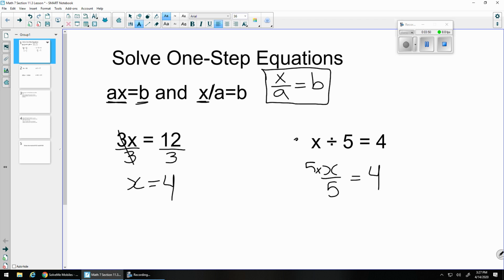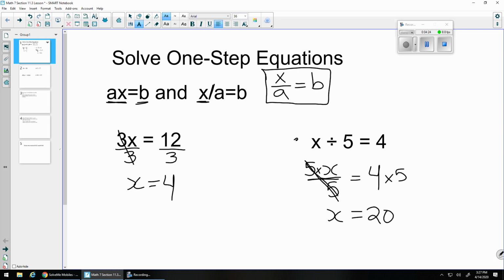I'm going to multiply x by 5. So pay attention that I'm not multiplying the 5 by 5. I'm multiplying the x by 5 above my fraction. Okay? I'm also going to multiply by 5 on the other side. Since I did it on both sides, my equation's still equal. Well, 5x divided by 5. Well, 5 divided by 5 is 1. So again, these 5's cancel out, because 5 divided by 5 is 1, so I just have 1x. So I just have x, and 4 times 5 is 20. So let's check if that answer is right.